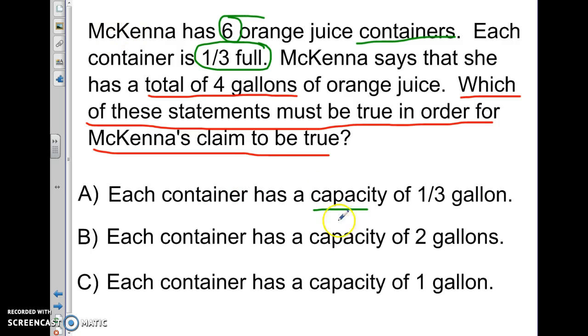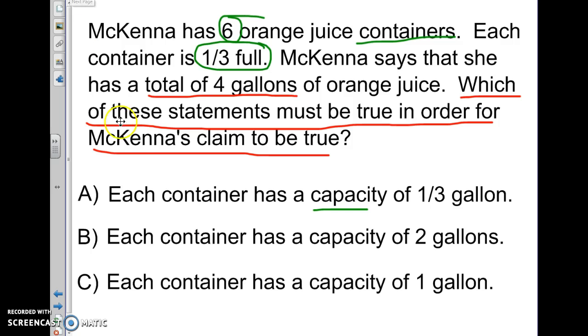So the only way that we can solve this, or a really great way to solve it, would be to just test out each of these. Just like guess and check is a really great strategy to use. We already have the guesses here. We know that one of them is correct, so we're going to go ahead and plug in each of these amounts to figure out which one is going to work. So we're going to start with container A. So we're just going to head on down.